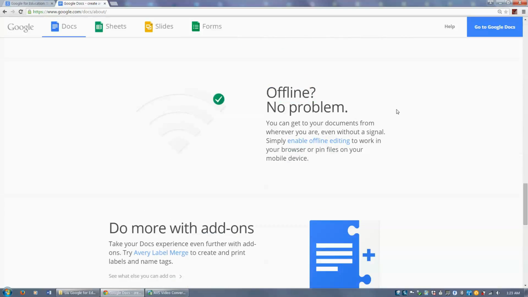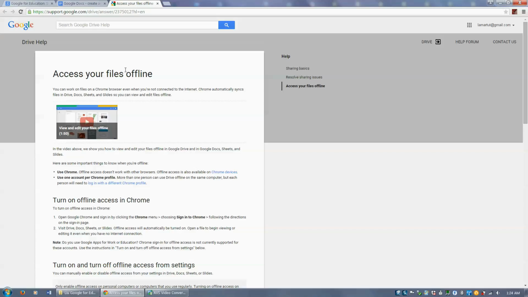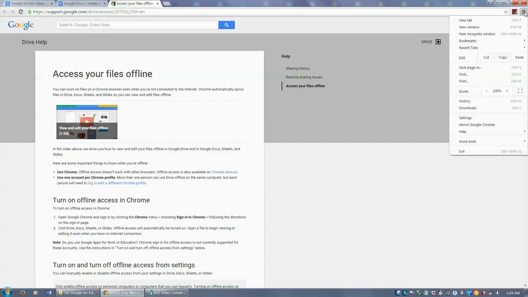Alright, offline, no problem. So it says you can get your documents from wherever you are, even without a signal. Simply enable offline editing. We'll click on that real quick to work in your browser, pin files on your mobile device. So access your files online. If you're in Chrome, you turn on offline access. I do believe that is here, I think.